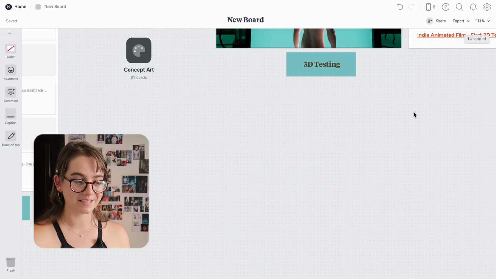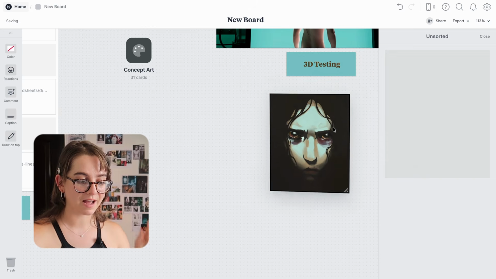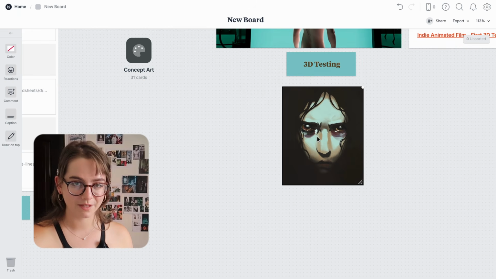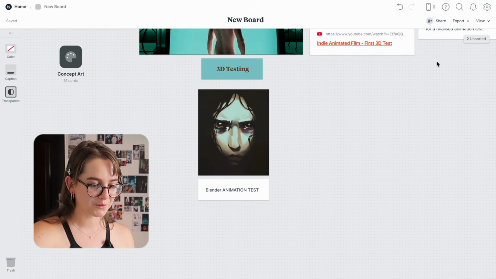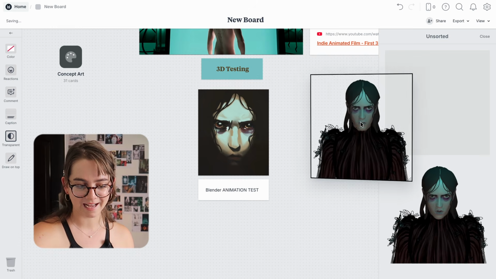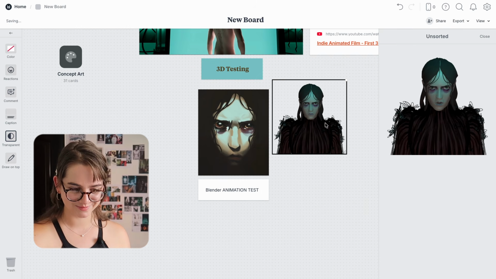For this test, I'm going off a concept painting that I did and that I really like. Here it is. I really love how intense and emotional this painting feels, so I thought it would be perfect to test and see how I could bring that same feeling and emotion into animation. I've been documenting the entire process of working on this animation test, so I'm excited to share some insights into that soon. I've already done some initial animation and render tests. There's still a lot to do, but honestly, it's looking really promising so far. So I'll just put in some frames of where it's currently at for my own satisfaction.